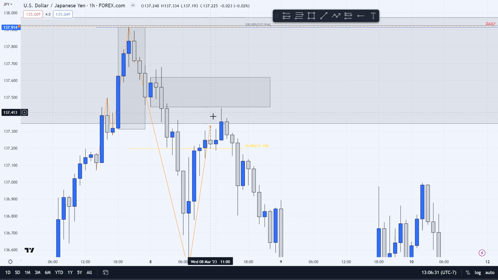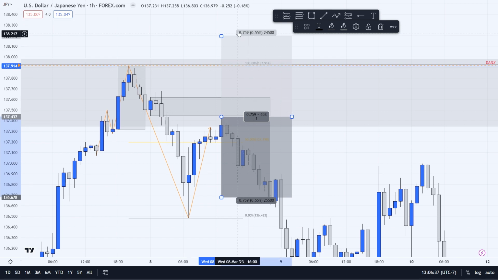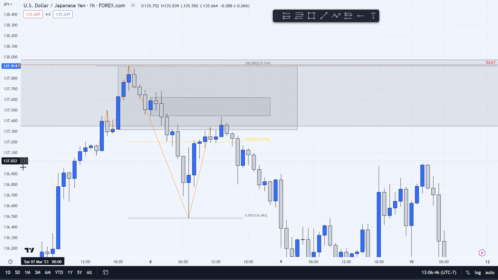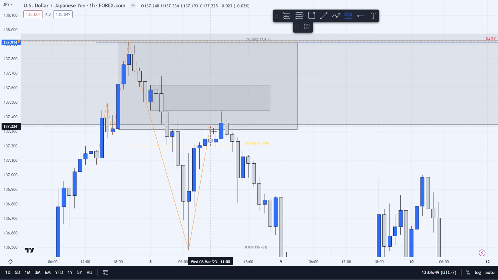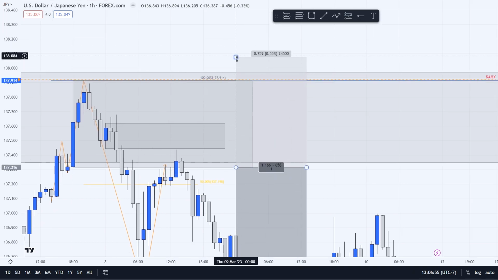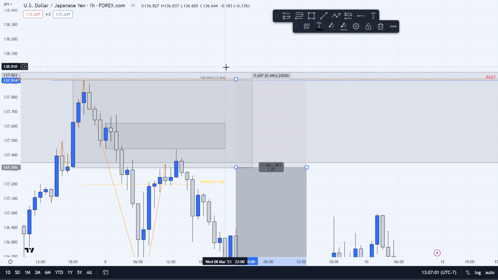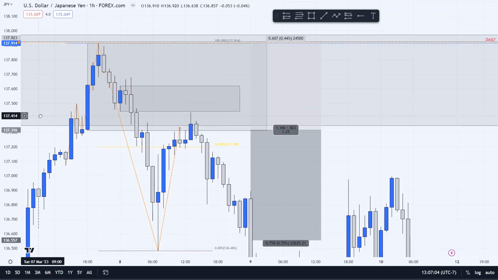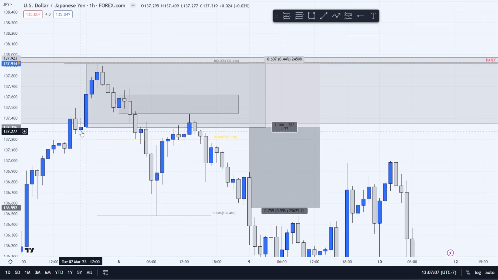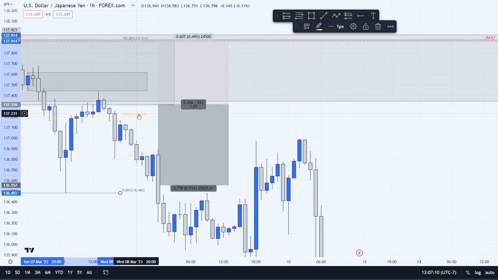So if we would have entered here, entry would have been there, stops would have been above here, and it would have been 49 pips. Or if you would have taken the 4 hour zone, you would have definitely been entered in off the limit. You wouldn't have to enter in manually. And then you would have had a little bit bigger stop loss, about 59, I'll just say 60 pips. That's still fine though. Whichever one you would have decided to do would have been good. So this is the entry that I should have got in. You know what I'm saying?